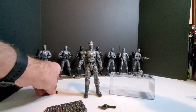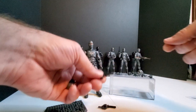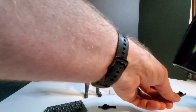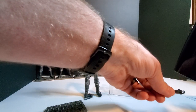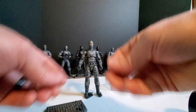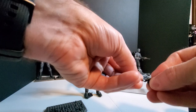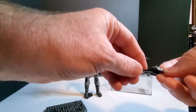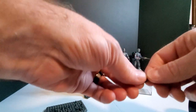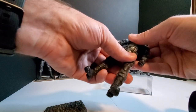And this is the same for the long rifles. They can be a little trickier because they have the stock coming out, or they might have something else in the way, but for the most part, they're just as easy. So I'm gonna do the other one. You'll just turn it a little bit, and then once that finger is lined up, you just turn it into place. Again, the pistols are a lot easier than long guns.